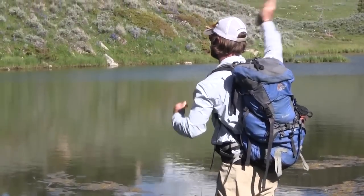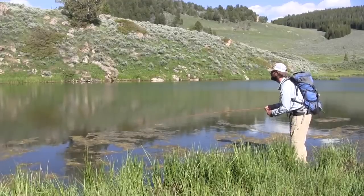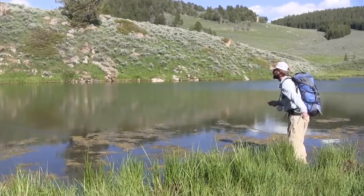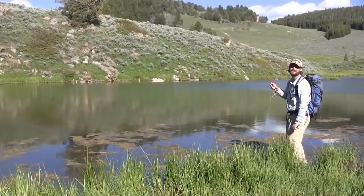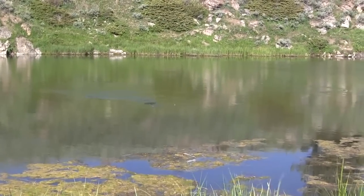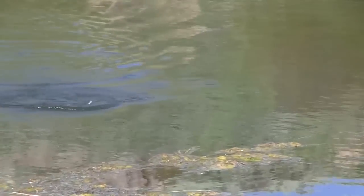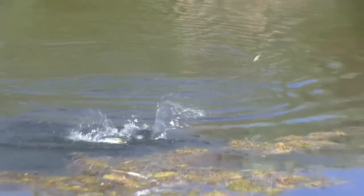All right, here we go. And I'm putting a little bit of motion on it. I got a struggling ant, and a struggling aquatic beetle. That's what it took first, was my subsurface fly. A little soft tackle, peacock bodied, beadhead wet fly. Real classic fly. Some weeds here I gotta navigate.